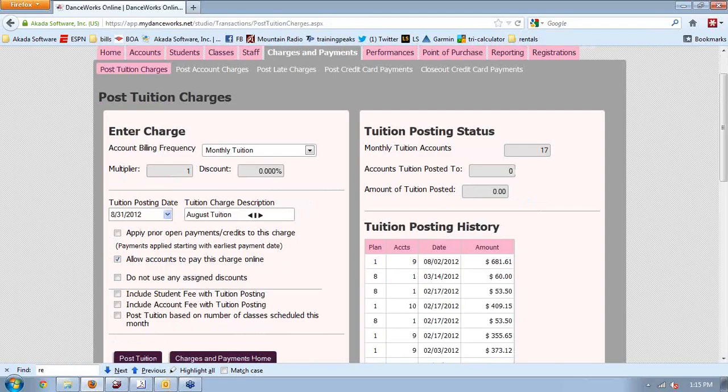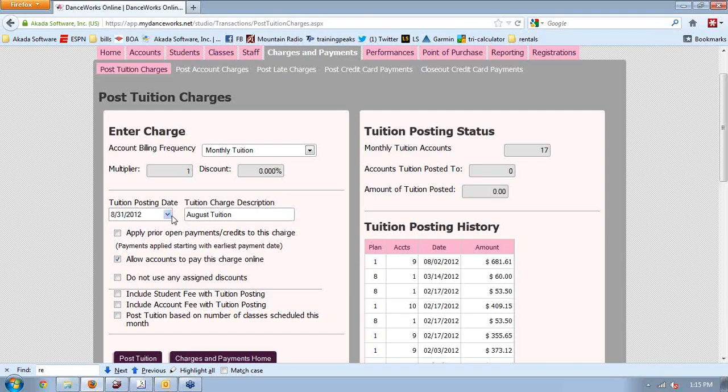What that does is it prevents someone who maybe pays up front and pays an annual frequency from getting charged each month. So what you do is just select your particular billing frequency. If you're doing your bi-monthly people every 2 months, you would come in and do this. But we're just going to stick with monthly.